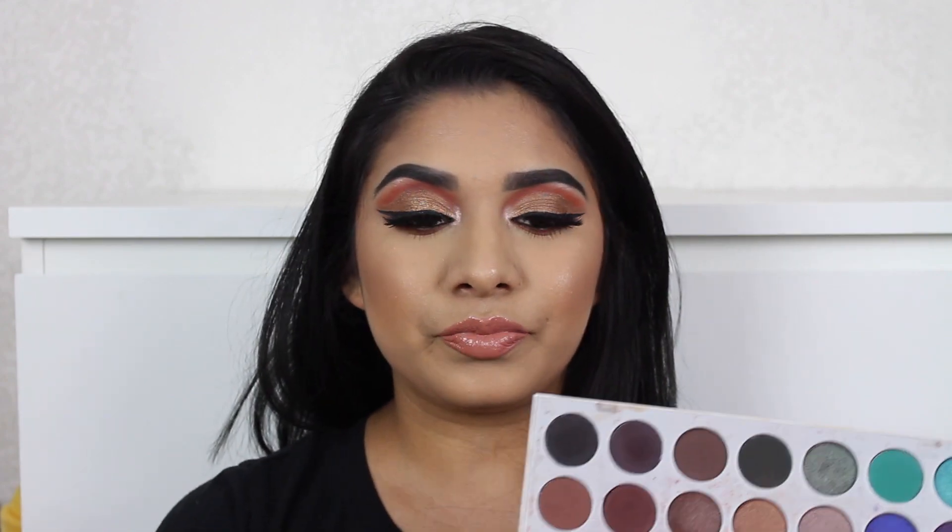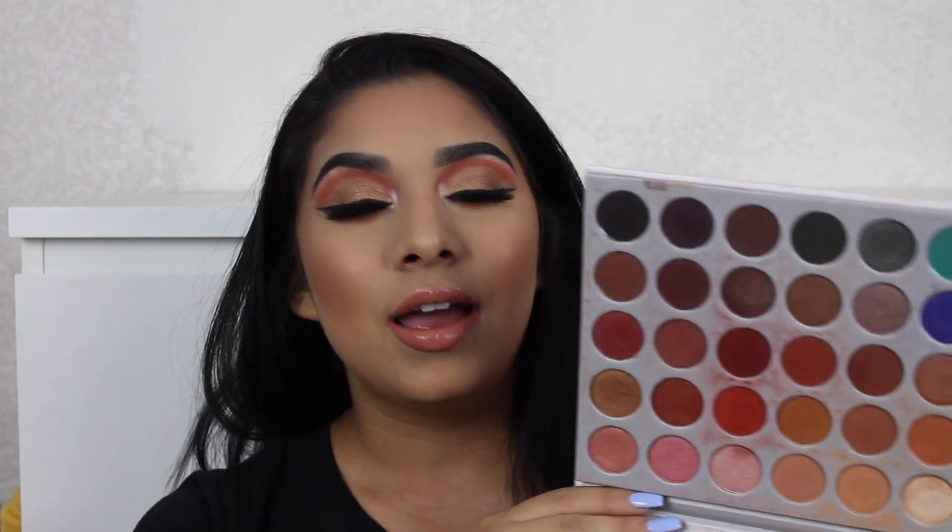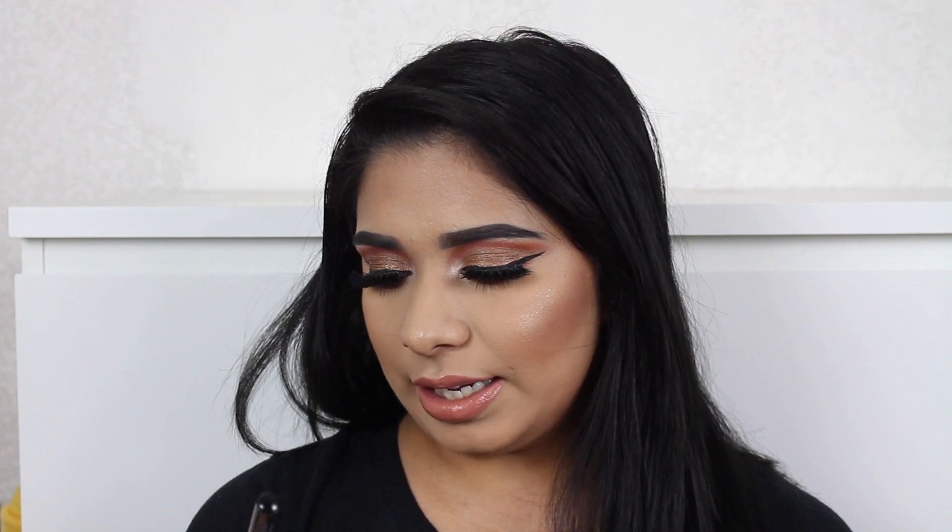My other palette that's clearly been well-used is the Jaclyn Hill Palette. I usually take this when I travel — when I go to Vegas to see family or when we stay in hotels for the weekend and go to bars or clubs. It's such a versatile palette with so much you can do with it. I definitely should be doing more tutorials with it. There's one specific look I've been wanting to do but it's more out of my comfort zone so it'll take more time to film.